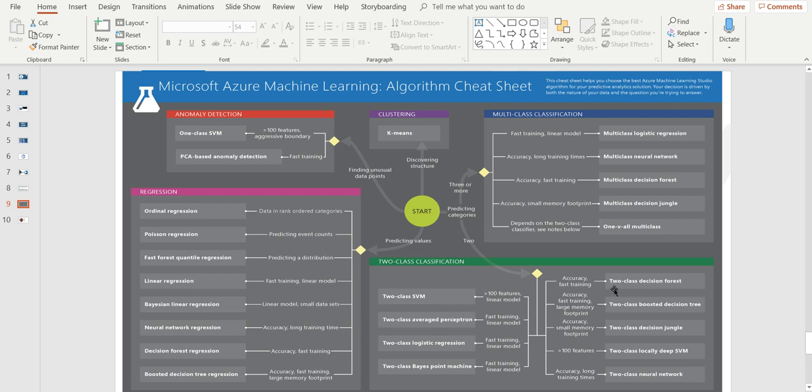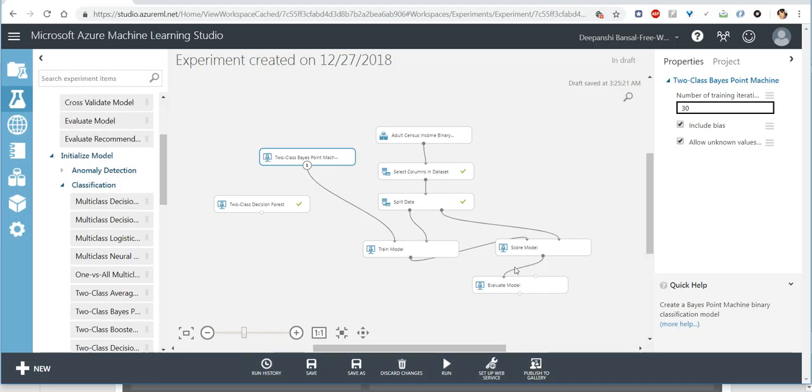Today we used the two-class regression forest, and you can try any one of them, like the linear regression or the Bayesian linear regression, and check which gives the best results. It is this simple. You do not need to know much coding, and you can even see the score and the visualization.